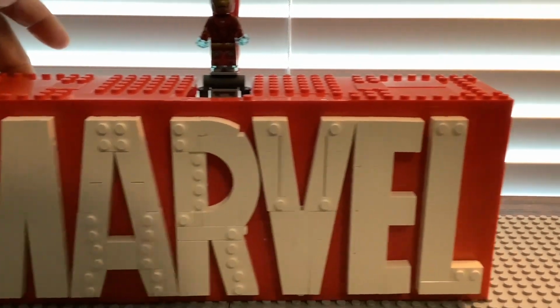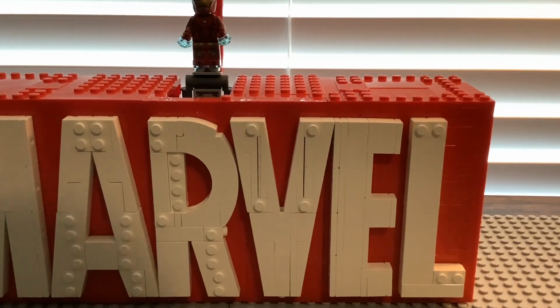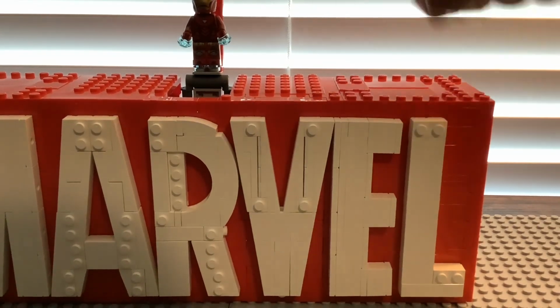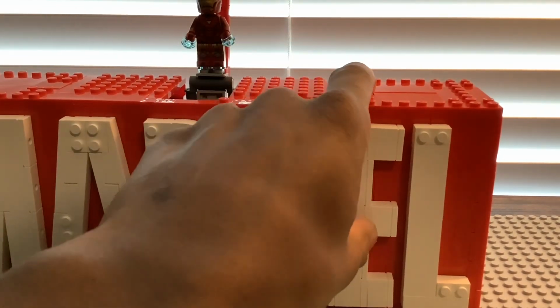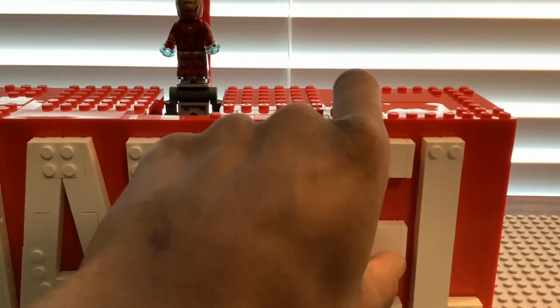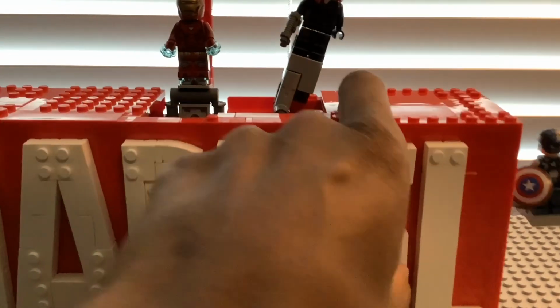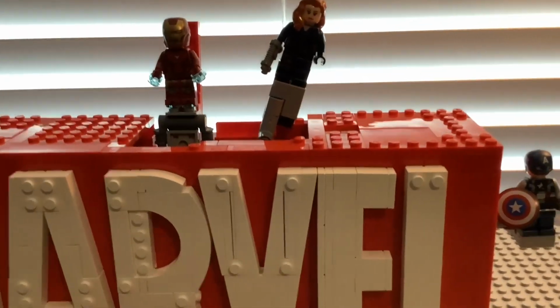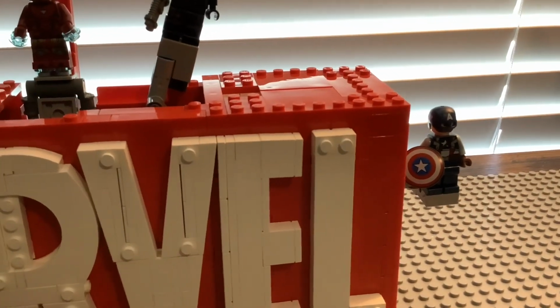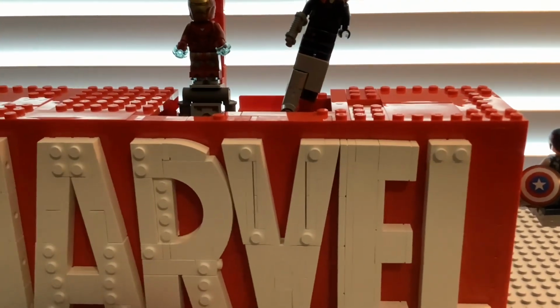And as for these red buttons, since you can see one of them is sticking out, I did test it out after I was done building this set last month. So we are going to do it again. When you press the button, this is where Cap and Widow pop out. Let me just press it like this, in case my fingers get in the way. Let me just pull this back so those pieces don't fall off of my desk. And that is awesome. You can see Black Widow right here, and there is Cap right over here. That is a pretty fun play feature.